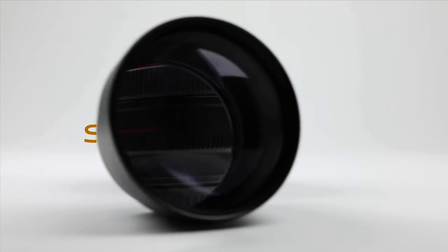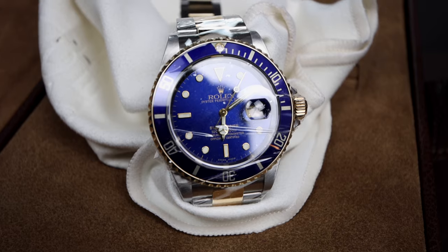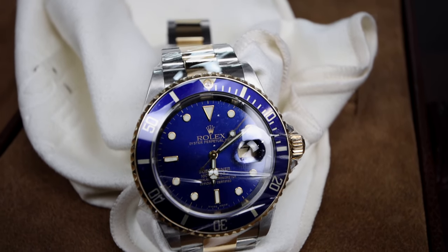Welcome to another episode of Stay Sprung, and today I'm going to take a look at my latest pickup and addition to my collection, the Rolex Submariner.